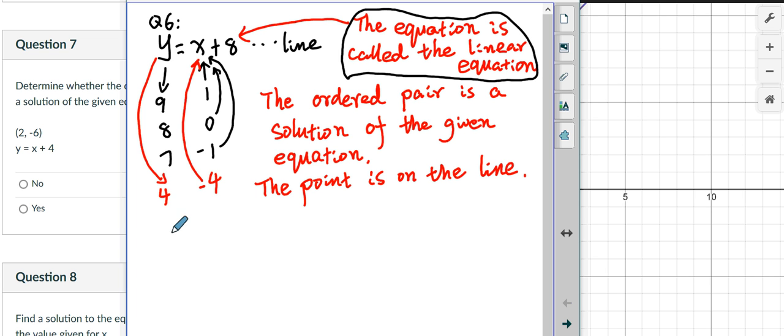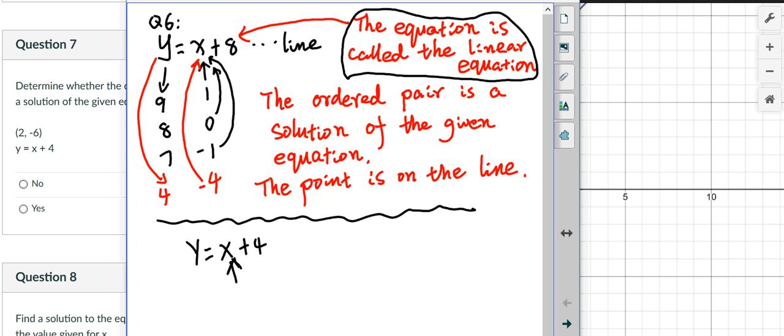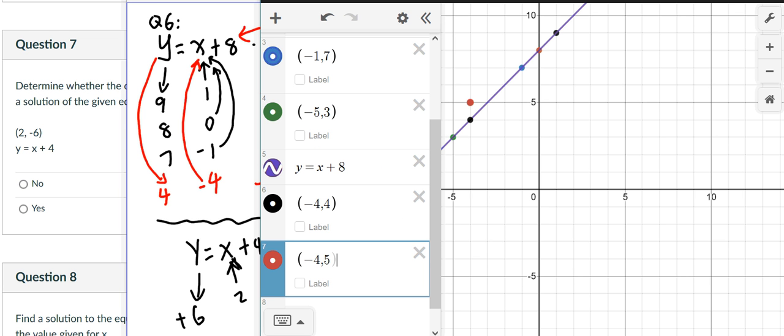So let me separate that. That will be when you are given this equation, when you plug in 2 here, if you have a 2 plus 4, you will get +6. But here it is negative, so you want to choose no. Again, you may use Desmos, input this equation, and if you find this point is not on the line, it will not be the solution. Only the points on the line will be the solution.